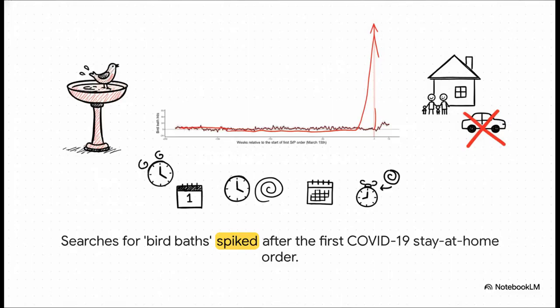Okay, now check this out, because this graph shows the logic perfectly. We're looking at how many people were searching on Google for bird baths. That vertical line in the middle, that's time 0. That's when the first stay-at-home orders hit. See how the trend before that is pretty stable, kind of just bumping along, and then, bam, a huge spike right after. That sharp break from the old trend is our big clue that the stay-at-home order probably caused a whole lot of people to get really, really into bird baths.